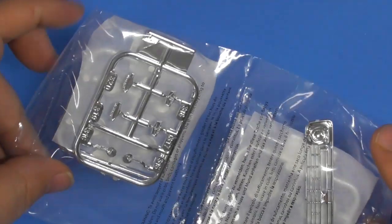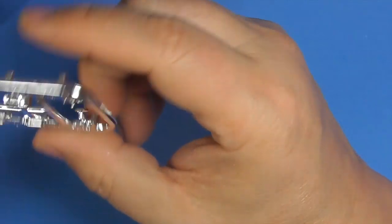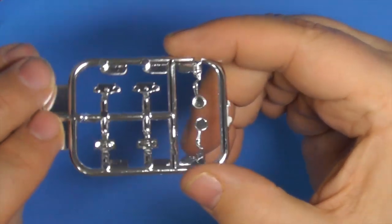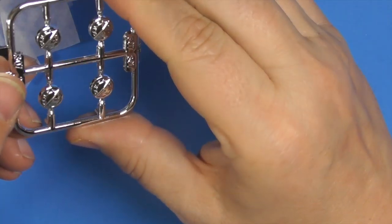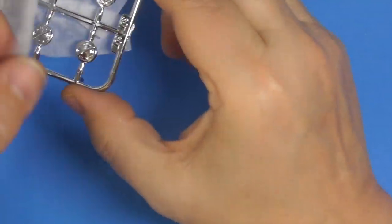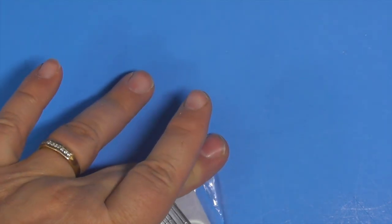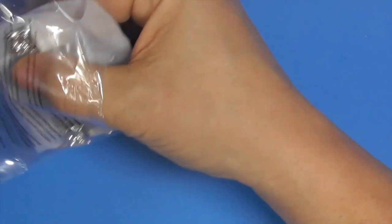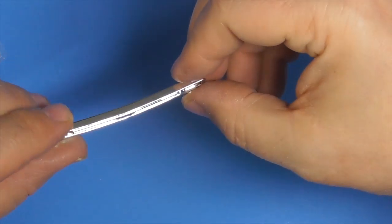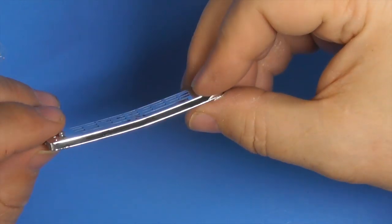And in here, 2 separate bags of clear parts. Sorry, chrome parts. Mirrors and logos. Very nicely done chrome. And hubcaps. Let's say Ford on them. Again, very nice chrome. This side's got the beauty rings. And the grill. Very nice grill. This doesn't need dechrome at all because it's smooth and nice and chromy.